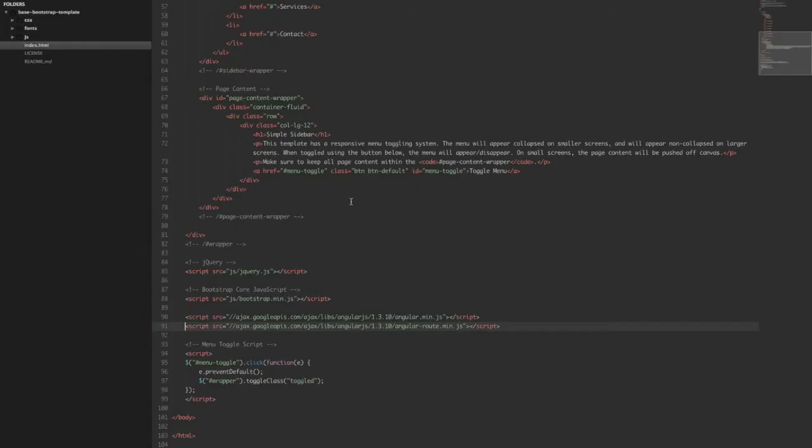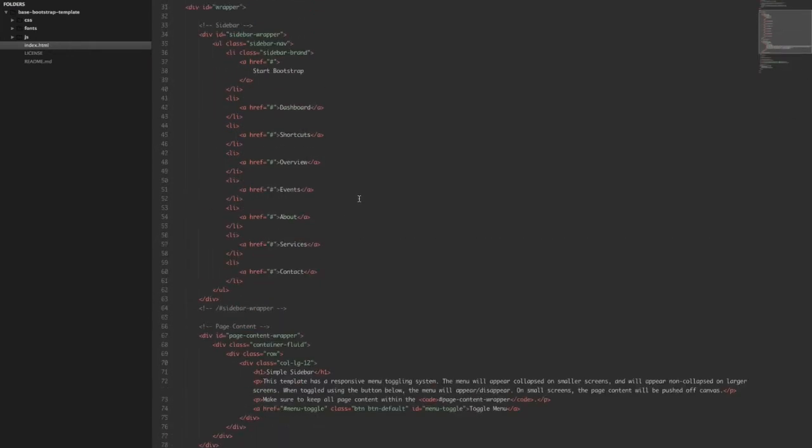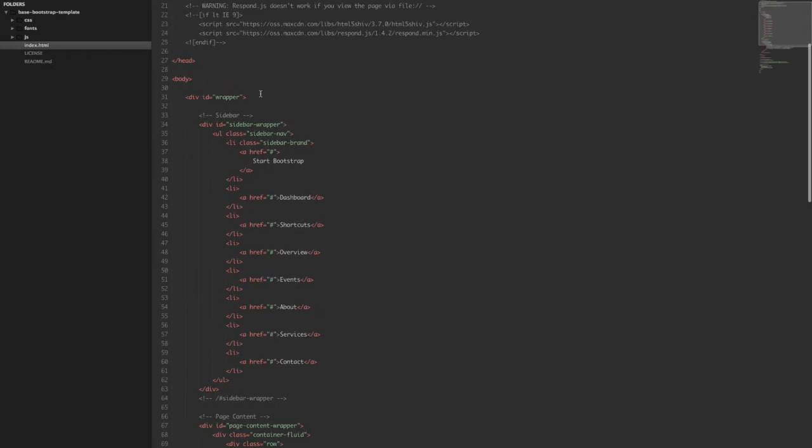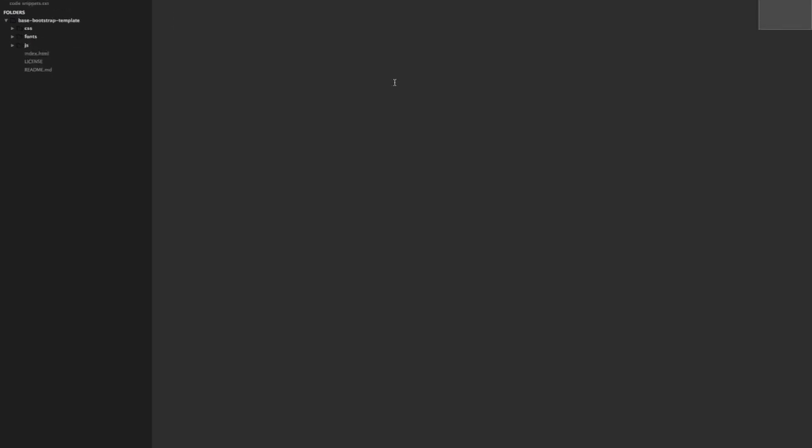So we'll go back in, and now what we're going to do is essentially bootstrap this HTML to be an Angular application. That's a term they use. To do that, we're going to create a custom JavaScript file here, where we're going to be doing some of our work. And it's real easy to turn this into an Angular application.